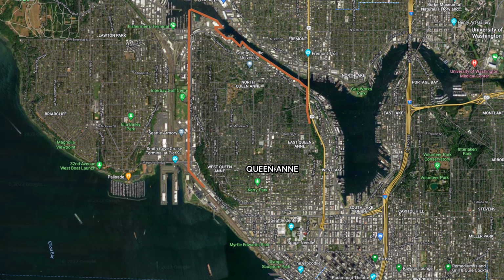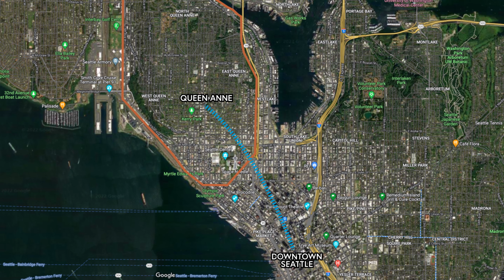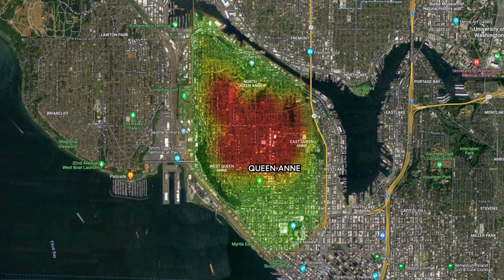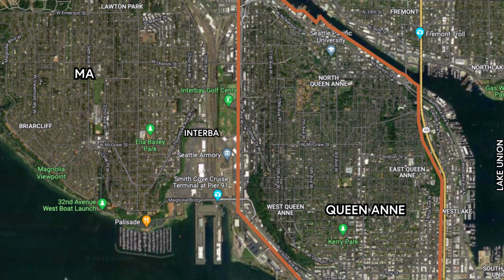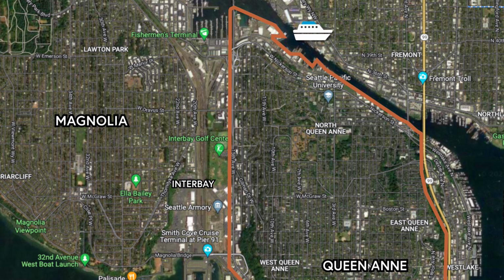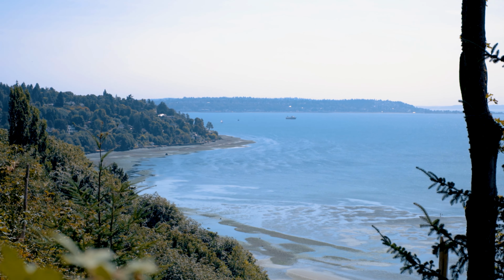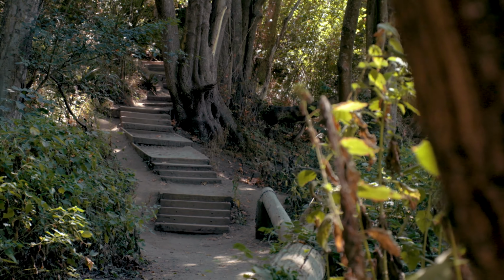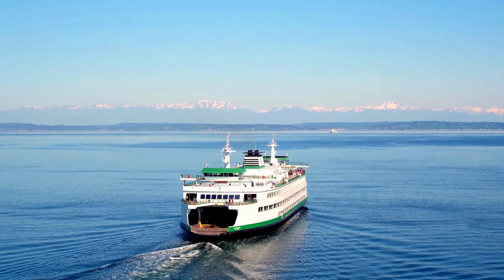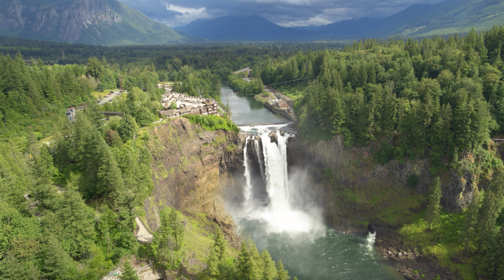Queen Anne lies on the north side of downtown Seattle, within cycling distance to some of the city's famed attractions and job opportunities. Most of this neighborhood sits atop Queen Anne Hill, Seattle's highest named hill, but the official borders are comprised of Lake Union to the east, Interbay and Magnolia to the west, and the Lake Washington Ship Canal to the north. But despite having some of the best city conveniences on your doorstep, you can easily feel a world away from city living at the neighboring Discovery Park, Seattle's largest green space. And with Highway 99 running through the neighborhood, plus the nearby Seattle Ferry Terminal, you have easy access to surrounding destinations for when you need to immerse yourself in some of the Pacific Northwest's most stunning nature.